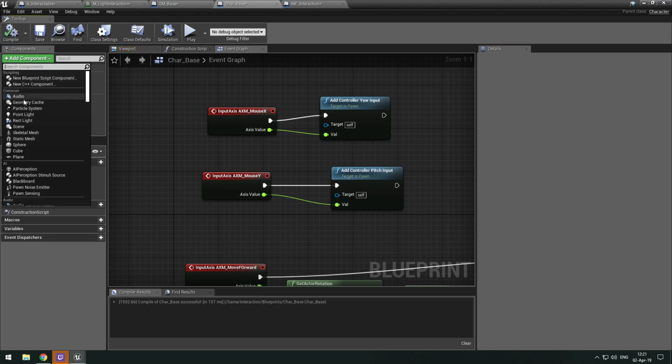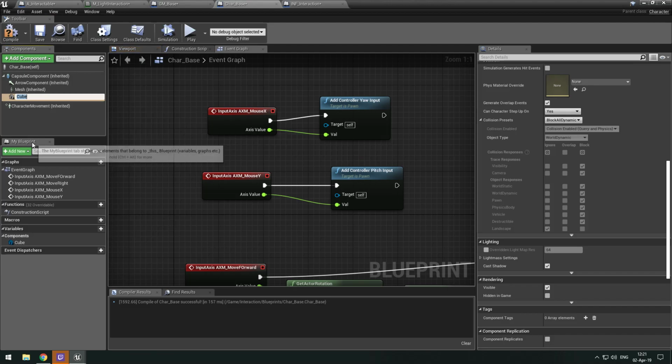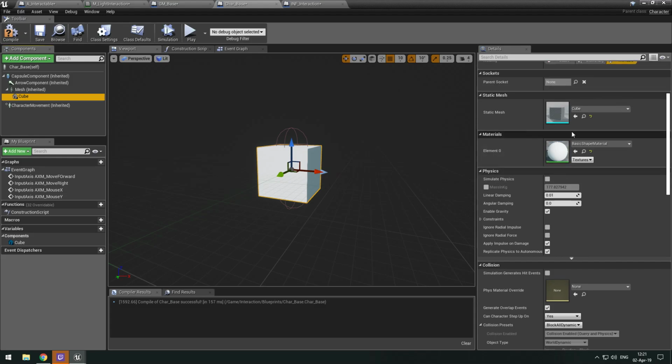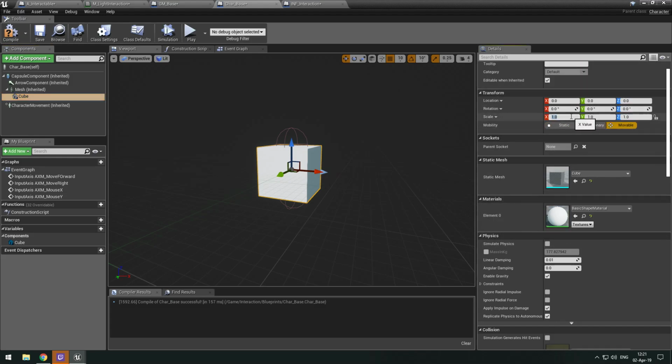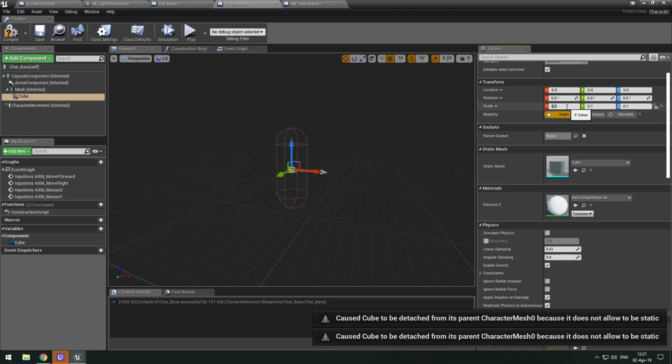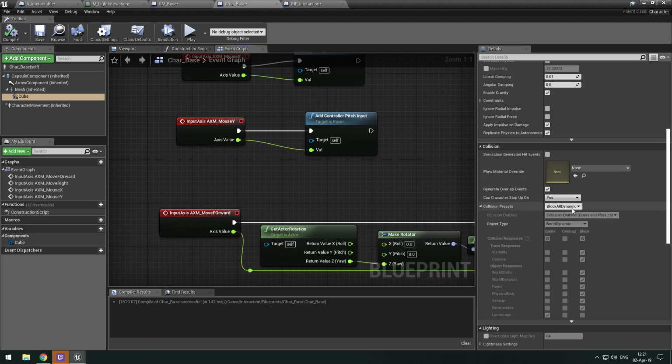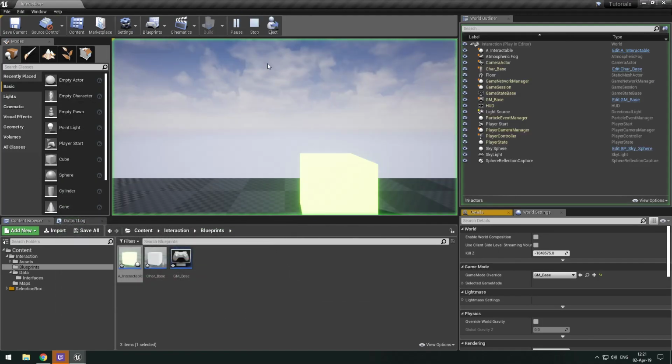So let's make a simple cube, which is just going to serve as an overlapper. Probably just missing something with the overlapping, but I'm just going to do it the easier way for now. Movable, 0.5, 0.5, and that scale looks fine. And overlap all dynamic. Yup. And now we should be able.